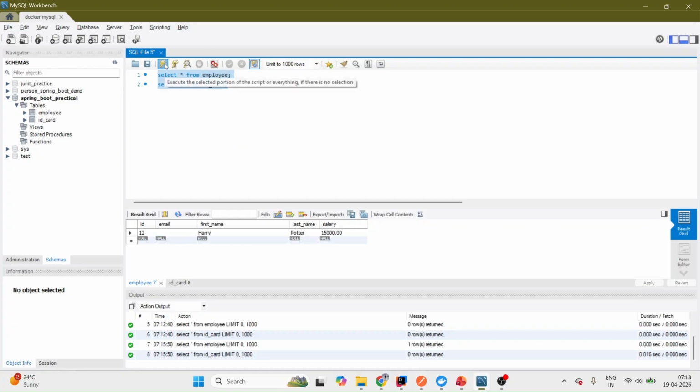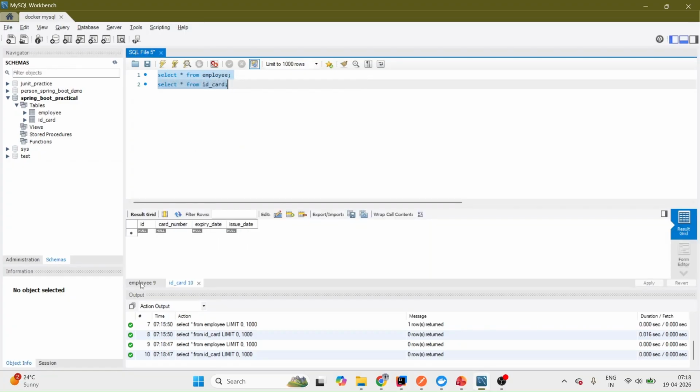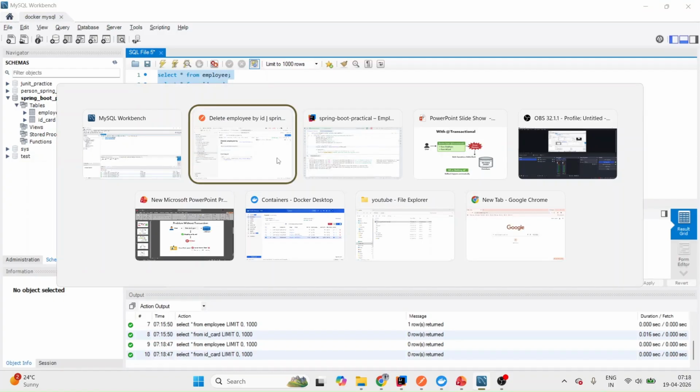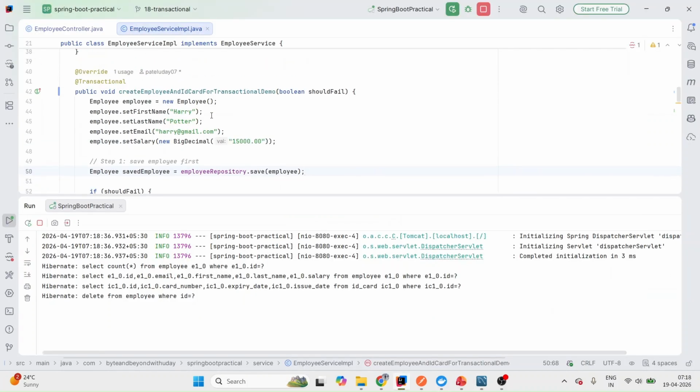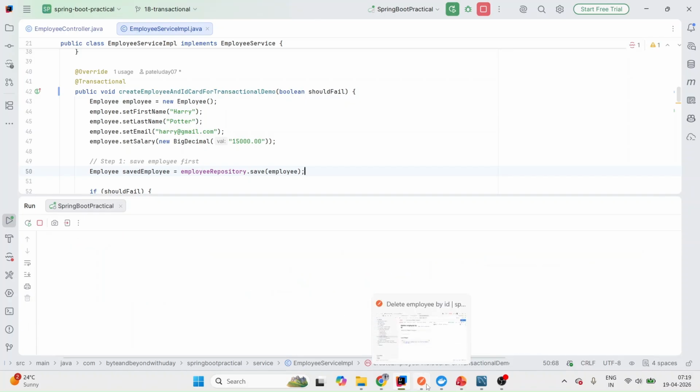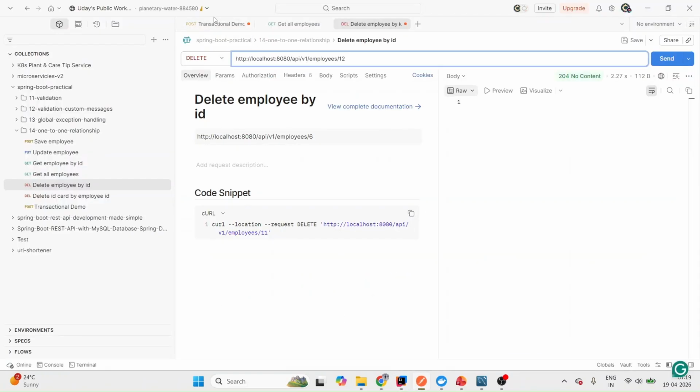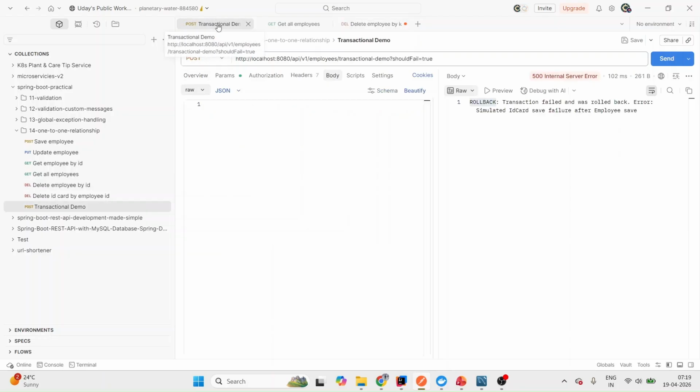And if I refresh my database, you can see there is no employee and there is no ID card. All right, perfect. And now as we are using the @Transactional annotation, let me hit this POST API with true, and let's see what happens.